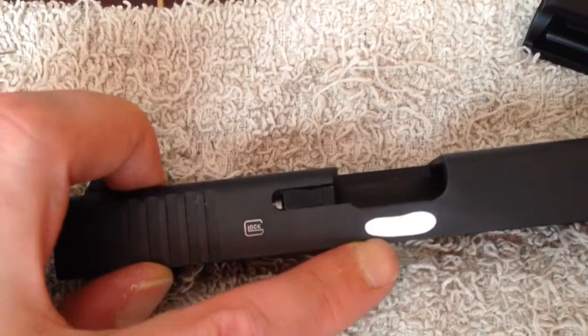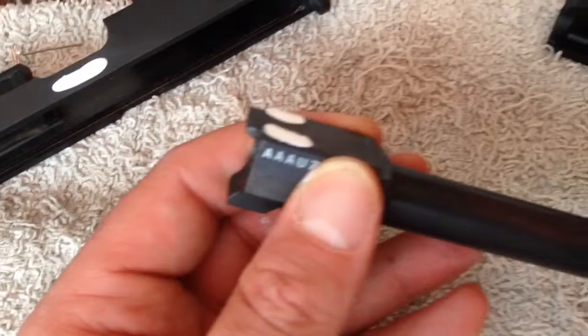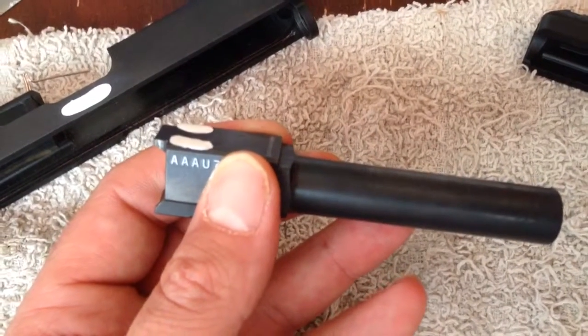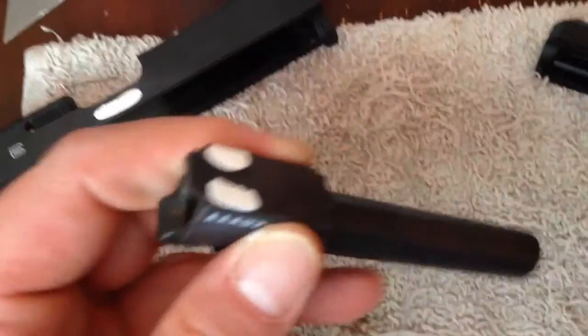And my serial number — like I said, gob it on, let it dry completely, and then we'll remove it later. So that's in process. I also went ahead and did the barrel — did a little bit of my serial number there, and the Glock symbol, and the 9x19 on the top is gobbed on. So I still got to finish those up, but we're just waiting on those to dry. I really think that turned out neat.